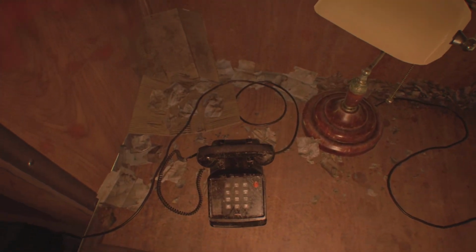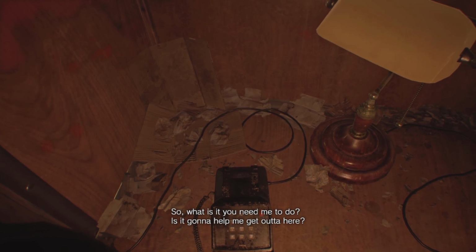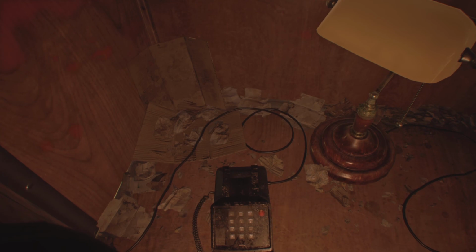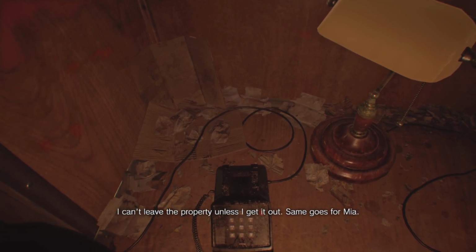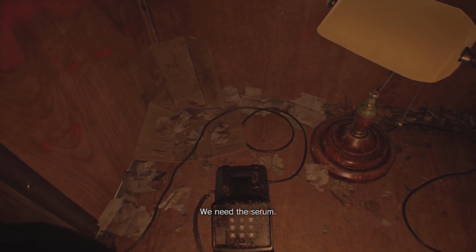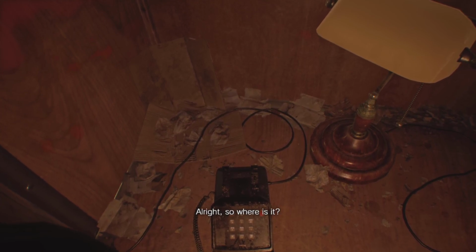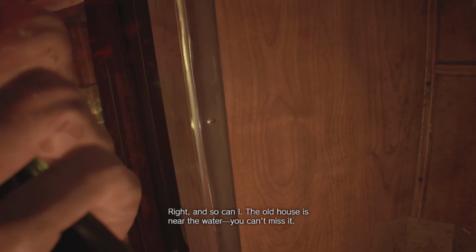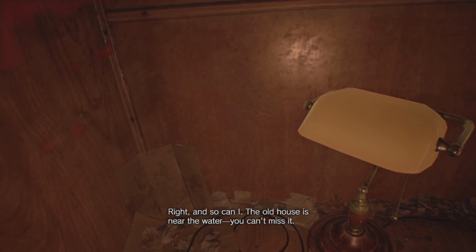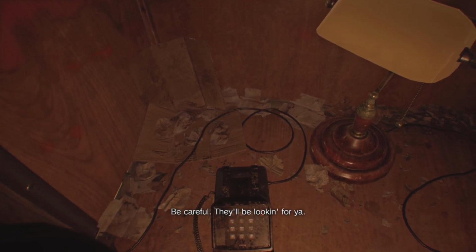Oh shit. Time for the telephone girl, yet again, Zoe. You're the first I've ever seen make it this far. So what is it you need me to do? Is it gonna help me get out of here? Yes. Now listen carefully, Ethan. My family and I, our bodies are contaminated. I can't leave the property unless I get it out. And the same goes for Mia. We need the serum. It should clear whatever this stuff is out of the body, as long as you're not too far gone. Alright. So where is it? If I knew where one was, I'd already be long gone. But I have a feeling my mother has hidden some inside the old house somewhere. So if we get this thing, I can help Mia and we can get out of here? Right. And so can I. The old house is near the water. You can't miss it. Alright then. I just hope you can handle my mother. Your mother? Be careful. They'll be looking for you.